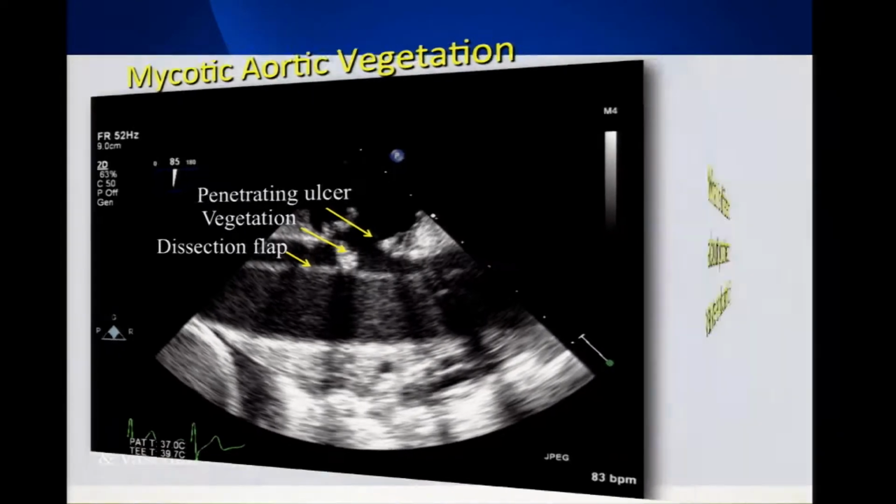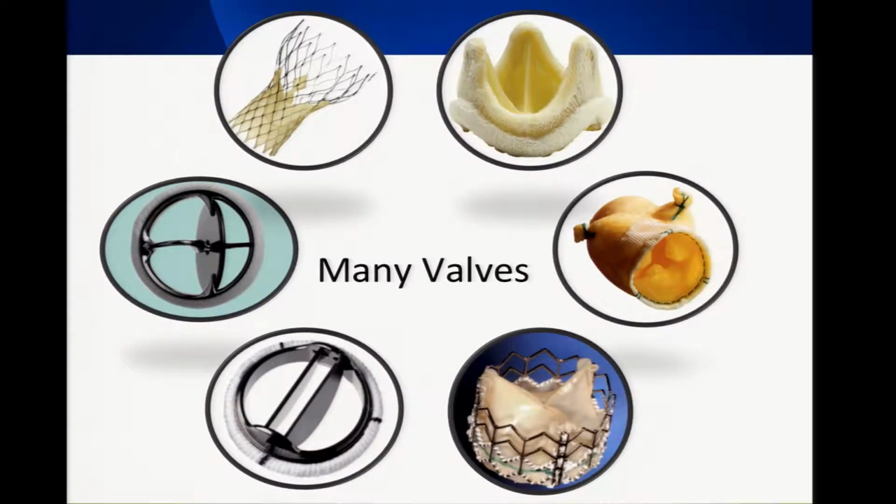So what's different about prosthetic valve endocarditis? Well, one of the challenges we know is there are so many different heart valves out there. They all have different patterns of where the tissue is, where the flow is, different amounts of prosthetic material. There is nothing magical that we know of about TAVR, but thankfully the reported incidence of endocarditis with TAVR is still very low. Nobody's yet saying that it's better than a surgical valve, but we've done at this site alone 1,000 TAVRs implanted, with follow-up of probably 90% of those, and I can't think of a single case of endocarditis of a TAVR valve that we've confirmed.